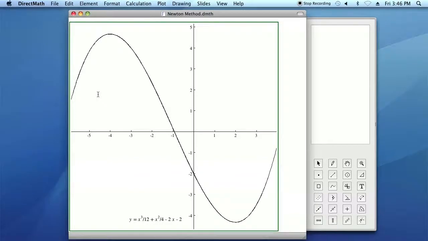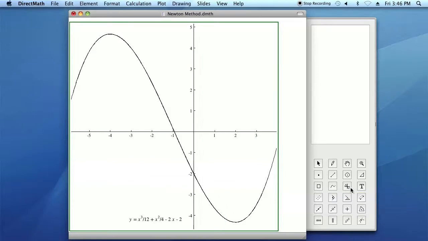In this example, I'm going to introduce you to some of the drawing tools built into DirectMath software. The drawing tools in DirectMath, first of all, contain a set of standard drawing elements that you've come to expect from most common drawing programs. These standard elements allow you to create and manipulate simple shapes in a drawing. In addition to these elements, DirectMath also adds some elements which are useful for making mathematical drawings.